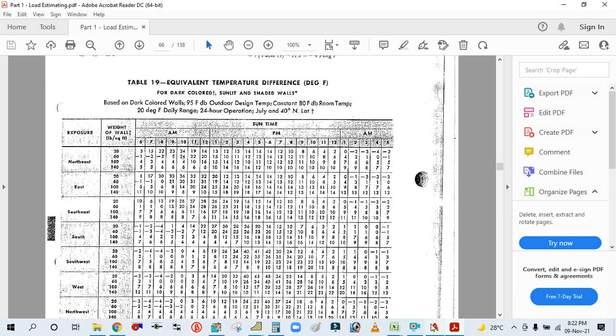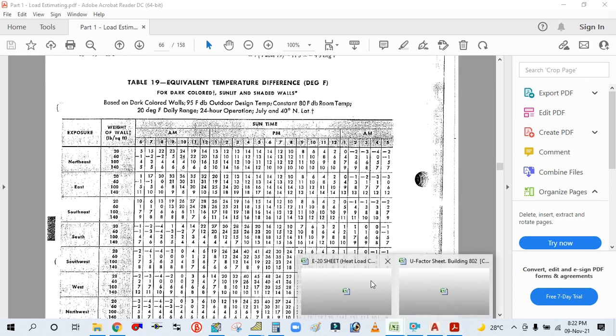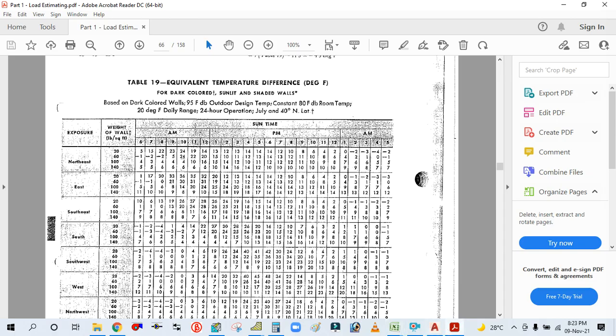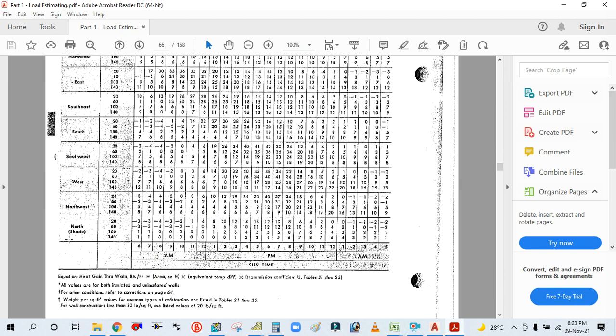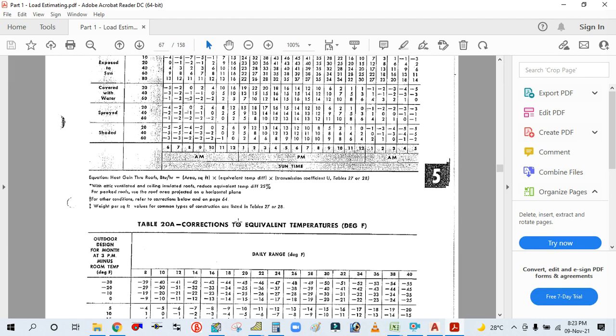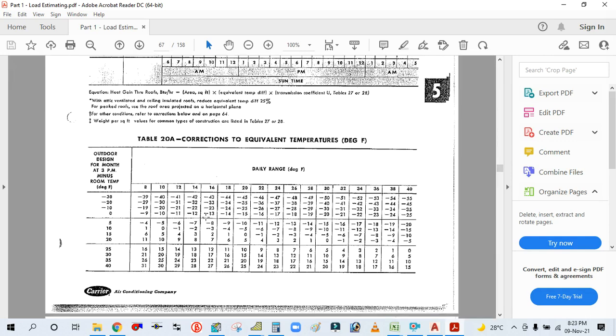So check this exposure. For the north wall exposure, you should look for the north wall. So here is the north shade, and sun time is 4 o'clock. Building weight is 100 pounds. So simply look in this row, at 4 p.m. it is 4, and just add the correction factor.